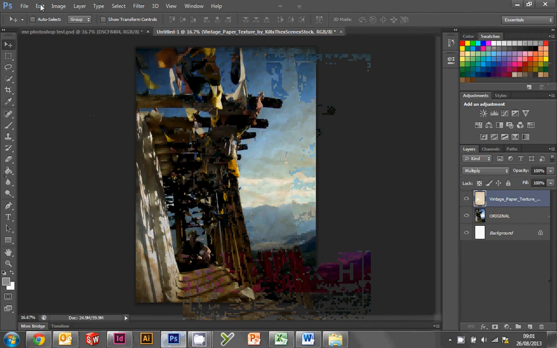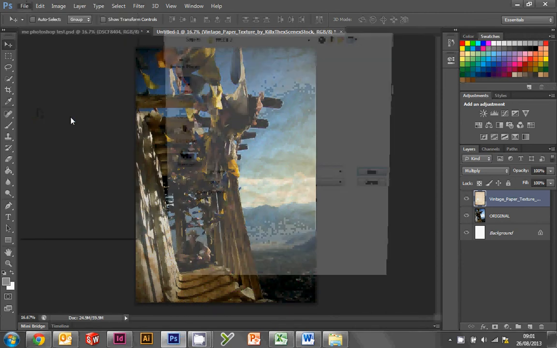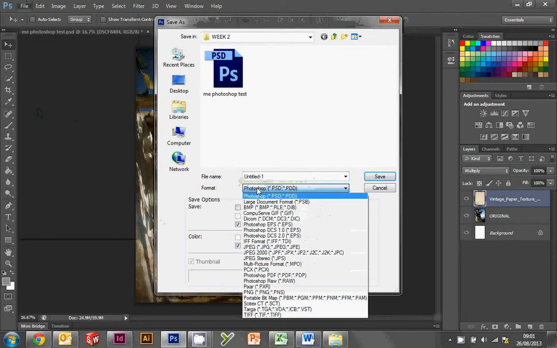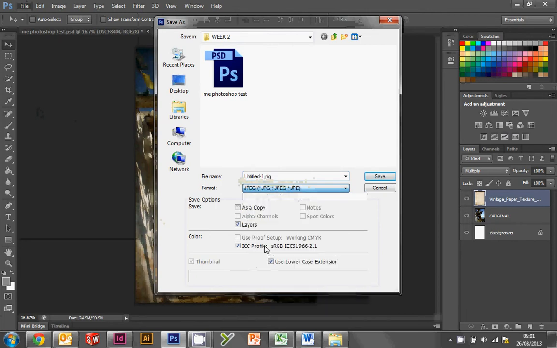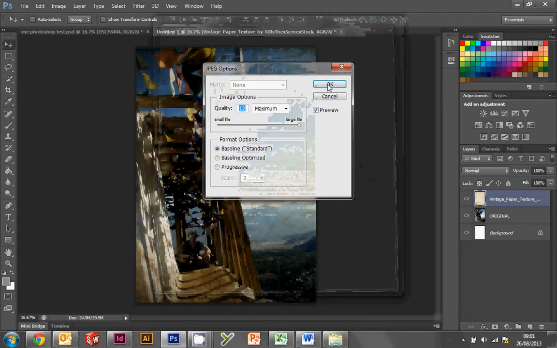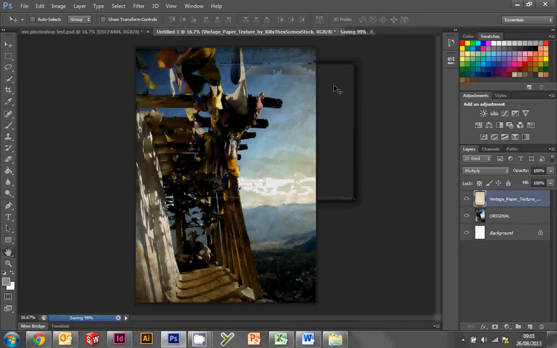To do that, you go File and then go Save As, and then find the folder that you want to save it in. Go click on the arrow there and go JPEG, and then type in a sensible name. Like I've put, I don't know, Photoshop test. I'm going to put Ladakh 2012. That's going to be my title there. And then just go Save. When the window comes up, just go OK, and you're done.